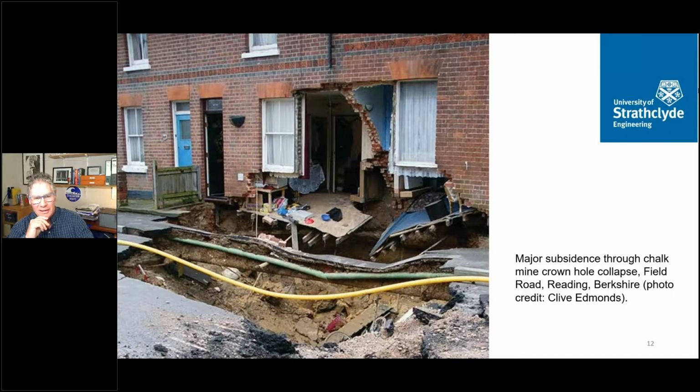And sometimes, this example here is a crown hole collapse in chalk somewhere near Reading. That could date back, I don't know for sure, but it could date back to Neolithic times, as it was quite common for bell pits to be used to mine flints from the chalk. And obviously something like that is going to have very little record, or no record, but could be an unexpected consequence in certain areas.